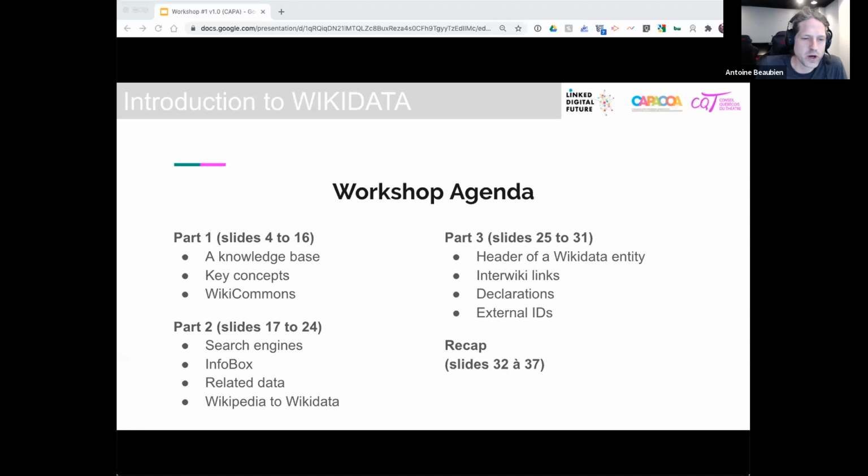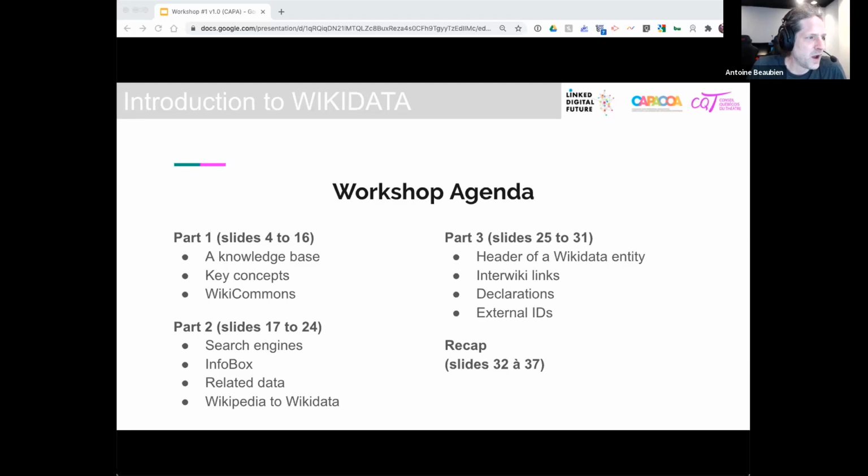The way we're going to work is that I'm going first to explore the part and show you and teach you the basics, the knowledge of that part. And after each part, we're going to have a block of time where you will ask questions, and where we can assert that you have understood the information that has been presented to you in the part.